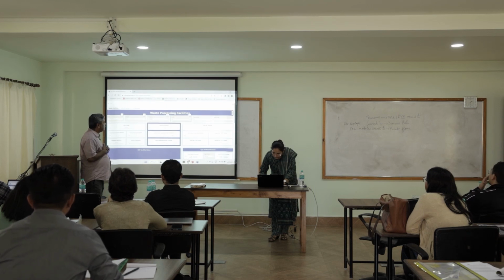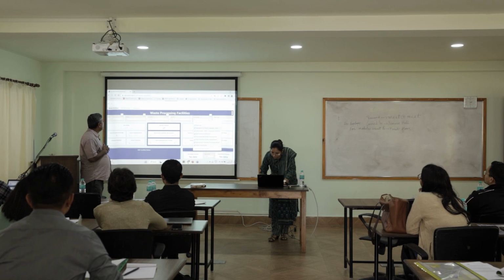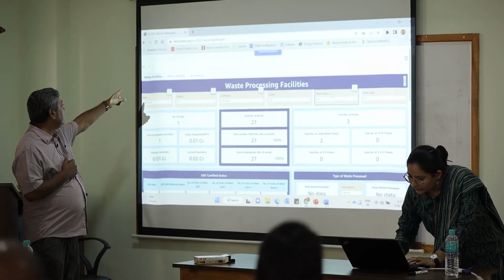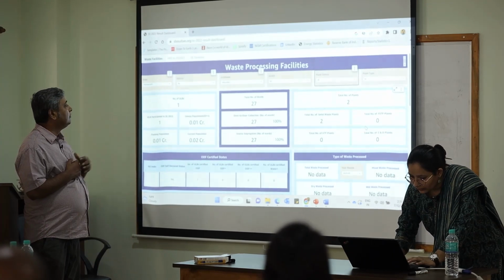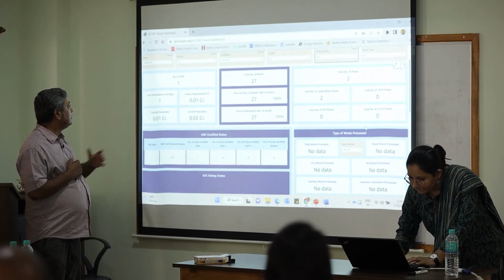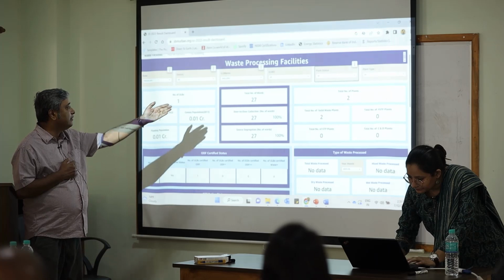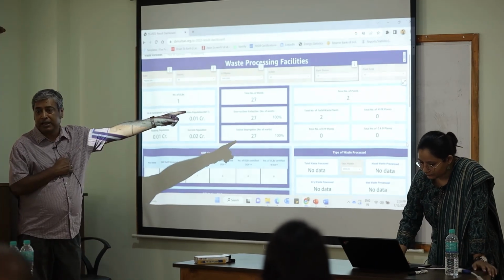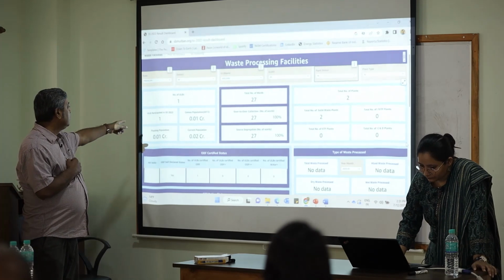This is not select all. It is not important. Plan status, plan type. You selected only waste processing facility. That's what happened when I clicked on the dashboard. Oh, okay, because it's automatically selecting waste processing. So it shows you have selected 27 wards, the total number of wards. There are 2 waste processing plants here.